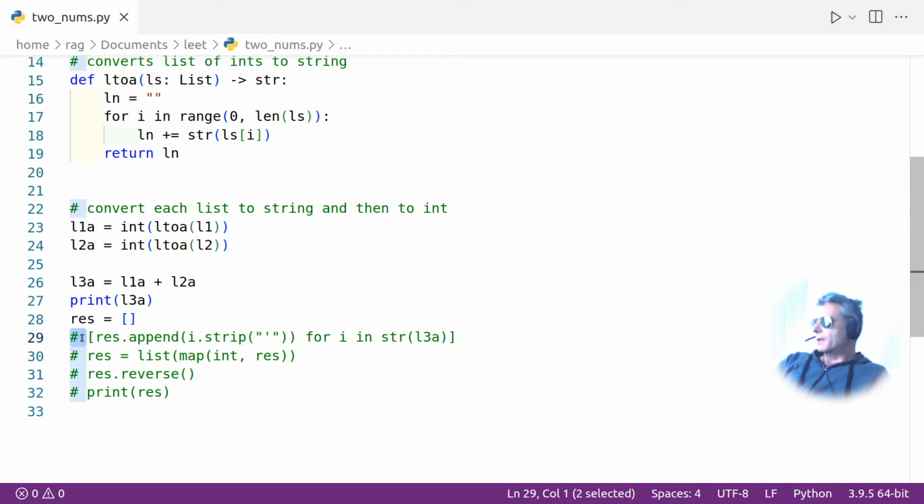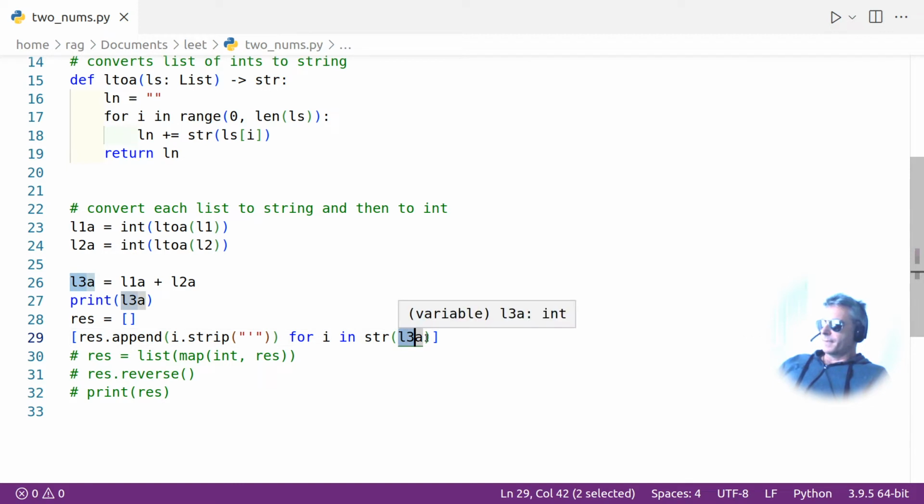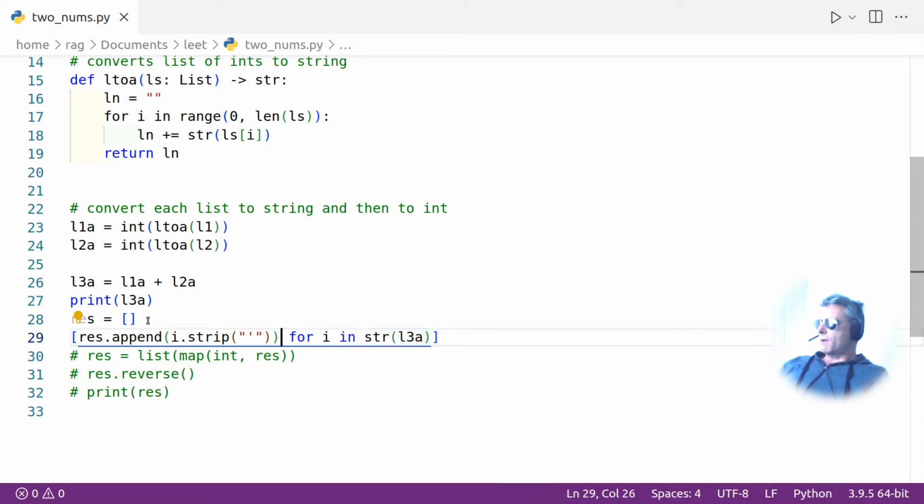Then we'll convert that number, the number you just saw, into a string, and then for each item in that string, strip off the quotes, because otherwise it will be in quotes because it's putting them into the list as alpha characters. And then once we've stripped those off, we're just going to append that to the list, so we'll get a forward list.